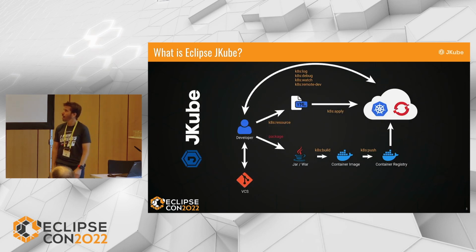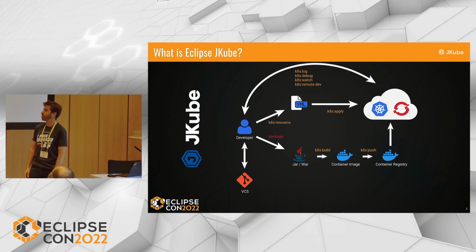So I really like to use this diagram to explain what JKube is and what are its features. Probably as a Java developer, everything starts by coding, and eventually you will compile and package your application and generate your jar and war file. So probably everyone here is familiar with these steps. Up until now, or in the early years, you would probably get that package and pass it on to an operations team that would be responsible for deploying your application in a web application platform, in a server, or wherever.